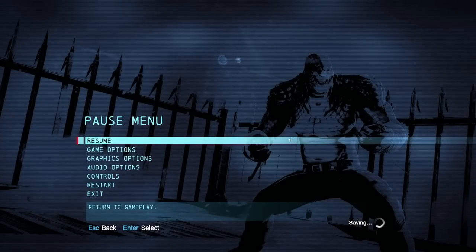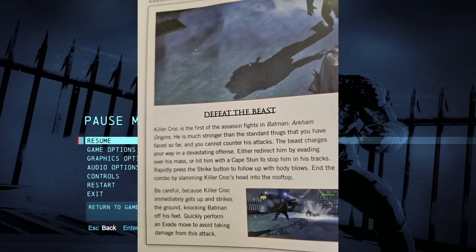Alrighty. First boss fight. What do you have for me, guide? Defeat the Beast. Killer Croc is the first of the assassin fights in Batman Arkham Origins. He's much stronger than the standard thugs you have faced so far, and you cannot counter his attacks. The Beast charges your way in a devastating offense. Either redirect him by evading over his mask or hit him with a cape stun to stop him in his tracks.